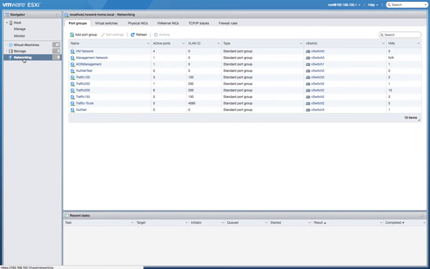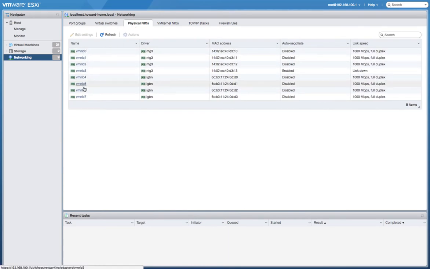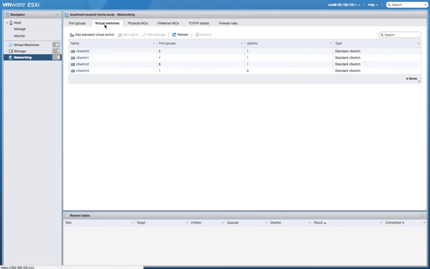Now, within VMware, you can create what are called virtual switches. And so when we look at the physical adapters, these are the 8 physical adapters that exist on my ESX server. You can also see I have a number of different virtual switches that have been created, and each one of these virtual switches contains a number of port groups. Now, vSwitch 0 is the virtual switch that's created by default when the ESX server is deployed, and then these other virtual switches basically tie to different physical interfaces.